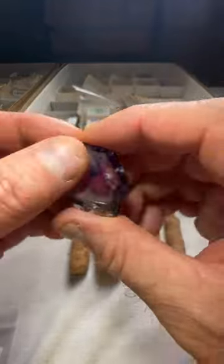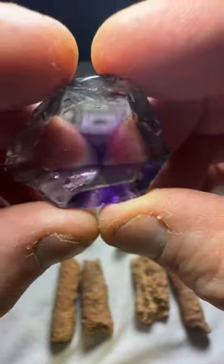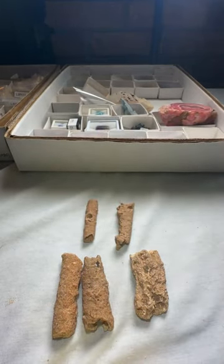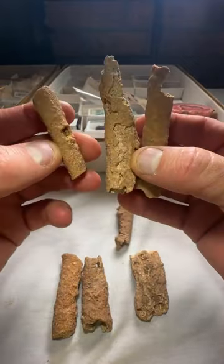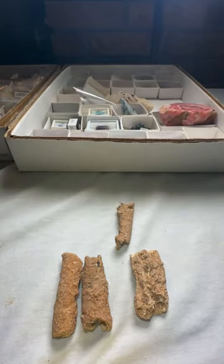So we got Brandberg slices. Some really nice trapiche looking slices. Clam, last one on the right. Okay. I got you on that one. You want the last one on the right as well as the other one. Did you get two of them? And the first small one. So, Camila, did you want these? These are the 3, right? So 10, 20, 20. We'll call it 40 bucks. All right. 40 bucks on that. All righty. Perfect. All right. We're going to put that back over there.